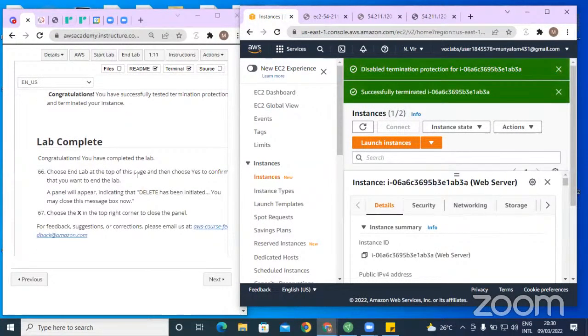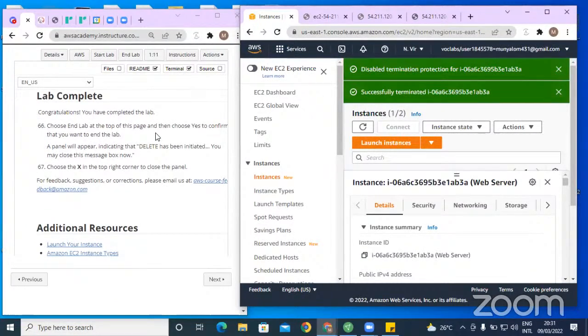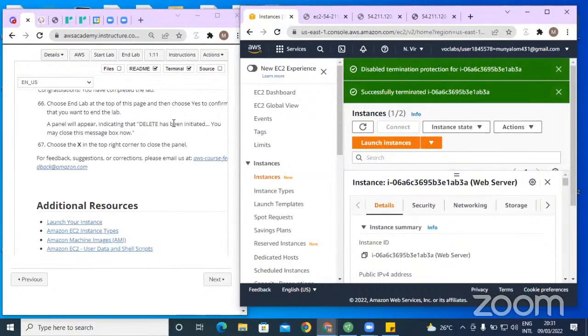So our lab is complete successfully with no major problems. So congratulations, we've completed our lab. So we're going to choose End Lab as our professional way of closing our labs, and then choose Confirm.